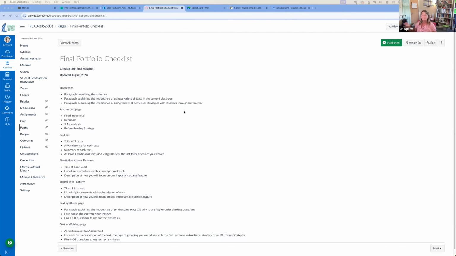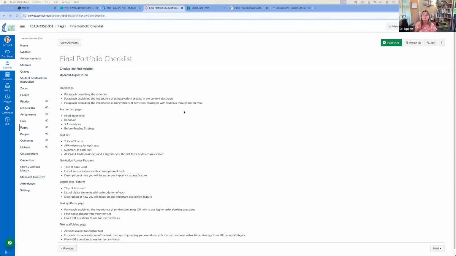Now, I've been trying to share a file that I have, a Word document, but I'm finding that copying and pasting into a page on Canvas is more effective. So you'll be able to see this. This is what I'm looking for. And if you see anything that's missing, go in and modify your web page.